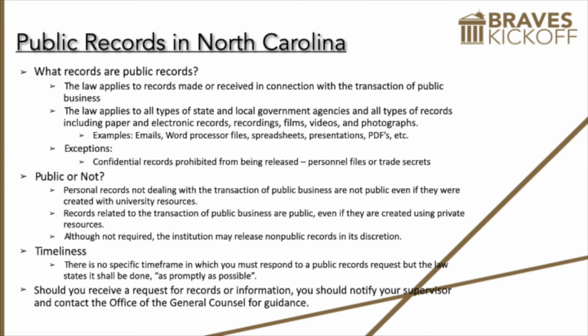What is considered a public record? Any record that is created or received in connection with the transaction of public business is considered to be a public record. This includes paper, electronic records, recordings, films, videos, photographs, and more. There are some exceptions, such as confidential records, that are prohibited from being released, like personnel files or trade secrets.